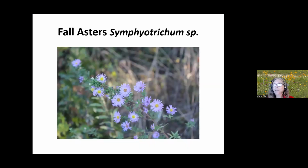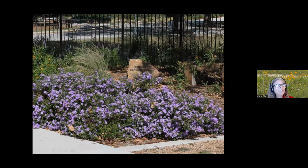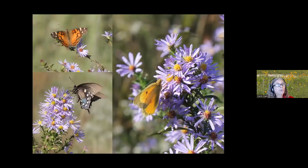Fall asters, we're all the way up to the S's, so stay awake and hang in there because we're getting to milkweed propagation pretty quickly. This is a great plant for all kinds of native pollinators. It's also really pretty, really well behaved in your landscape. But we also have some taller asters. So this one is Aster oblongifolius. Some of the taller ones might be Aster praealtus, or it used to be Aster praealtus. Now it's Symphyotrichum praealtum. And so anything with the name fall aster is probably going to do pretty well for you.